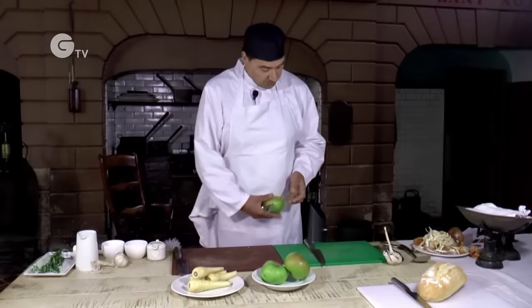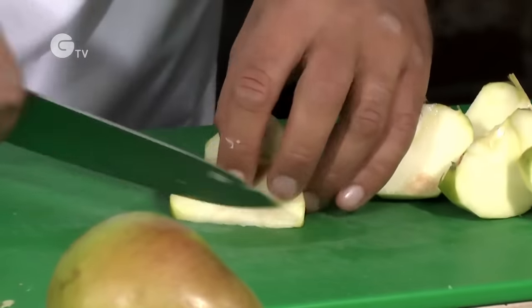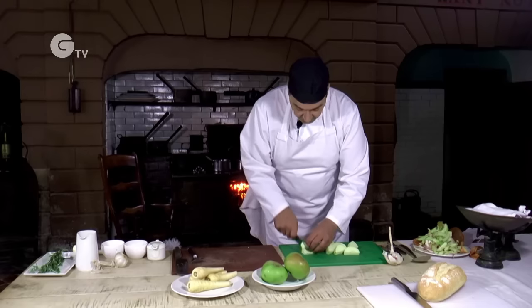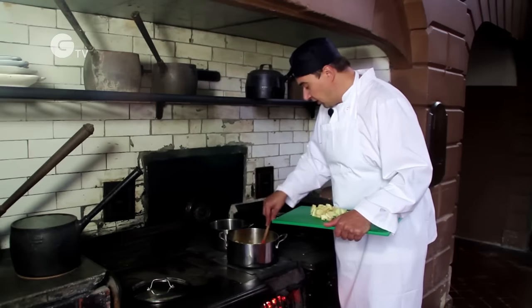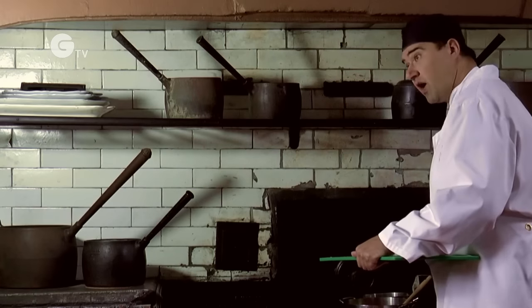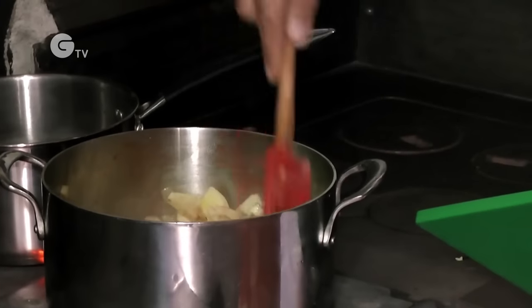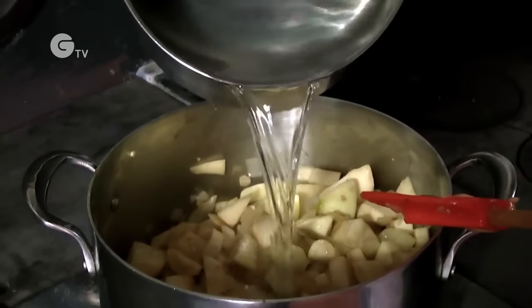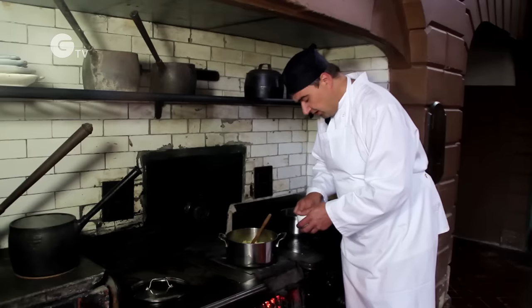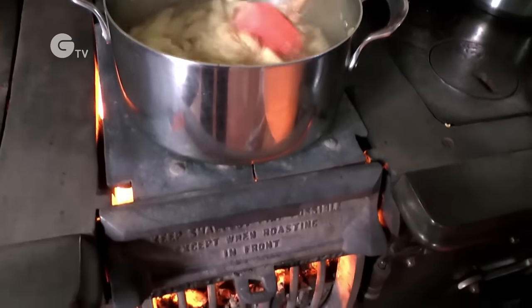We're going to move on to the apple — take the peel off and then cut it into fairly thick wedges. Take out the core. We're going to roughly chop this and get it all sautéed down. The parsnips are really starting to take on a little colour and soften. So finally, we're putting in the apple. As soon as everything's stirred well, we're going to add in some hot water — just enough to cover everything. I'm going to use a little bit of vegetable bouillon and then simply wait 10 to 15 minutes for that to boil and soften down.